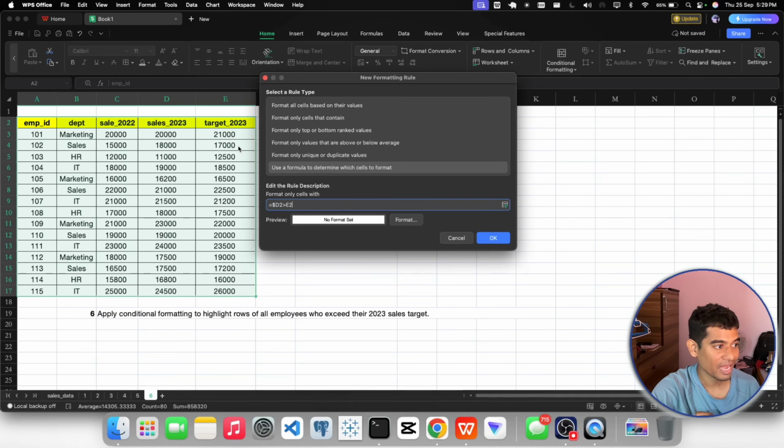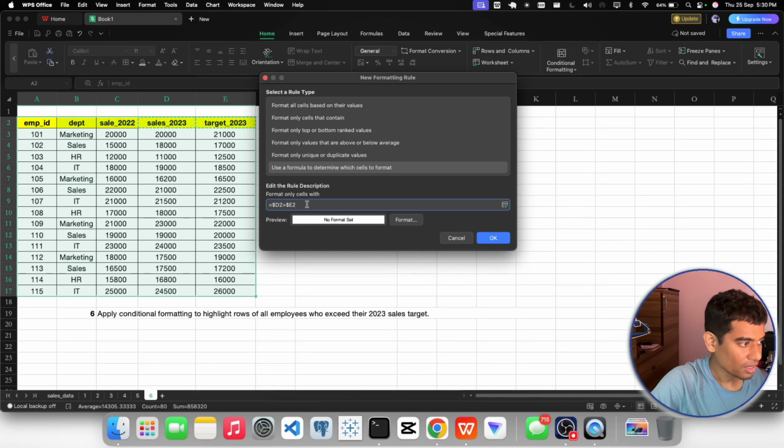But here, what's the mistake? As I told previously, the column should be frozen, that is recommended. So the column of E2 should also be frozen. Okay, and I don't know why it is showing like this, $E2. If I write $D2, that means the column is frozen and the row 2 is free, like a freedom kind of thing. So this conditional formatting will act row-wise. Okay, this is what we have written: D2 should be greater than E2, but the column should be frozen.